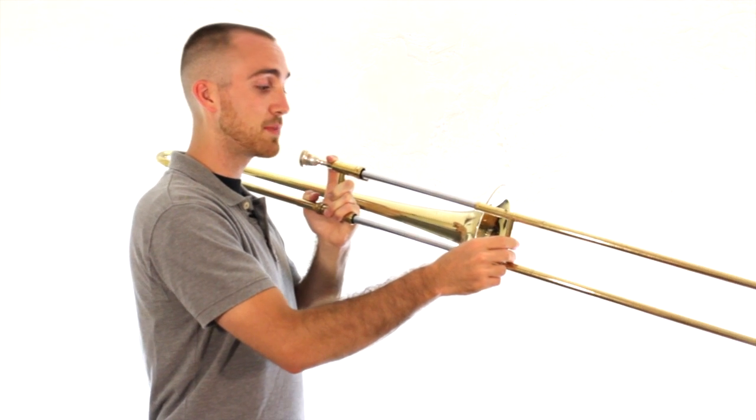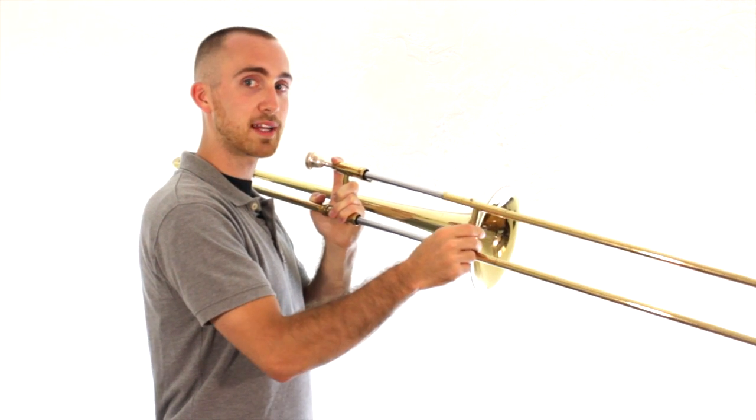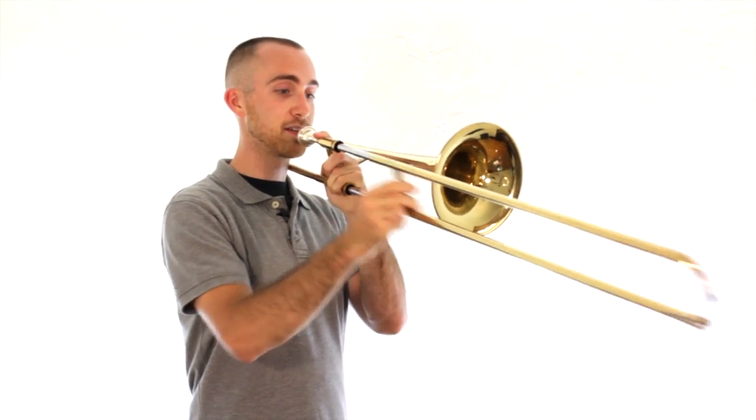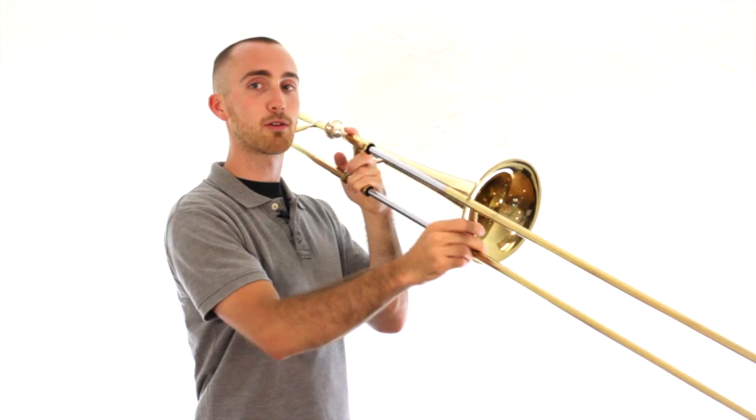Now our goal is to be able to move exactly to those spots as quick as you can. Once you get used to where they are while looking at it, we're going to put the trombone up like you're going to play it, but don't play it yet, and try to do the same thing. So 1st to 4th. And if you need to look at it to check and see how you did, go right ahead.